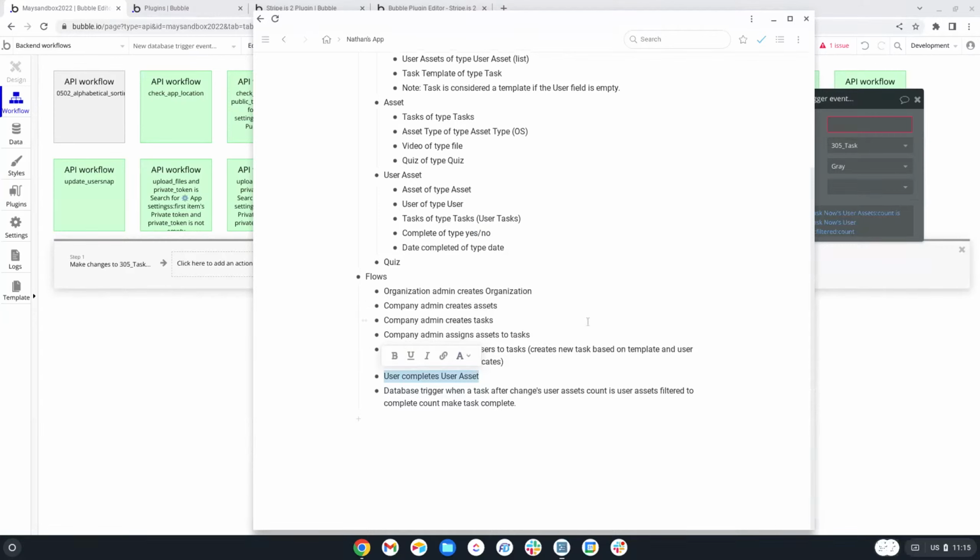And when they finish watching a video or completing a quiz that's an asset, you add them to the completed list. They're still doing the same thing, but when they're done with that thing, you're triggering it to complete the user asset instead of switching which list they're on.